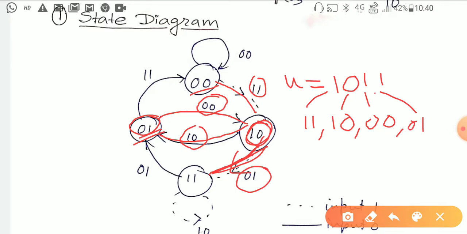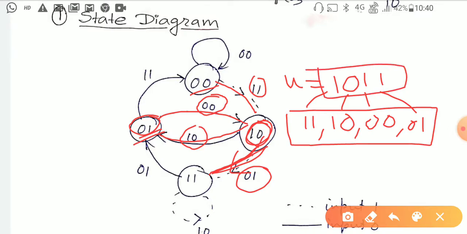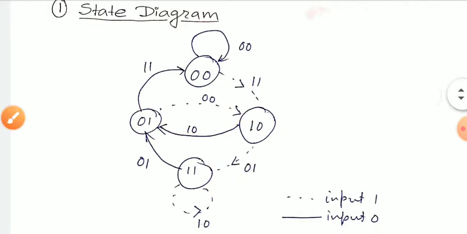So ultimately, this represents the encoded code for the message 1011. The convolution code value will be 1 1 1 0 0 1 0 0 0 1. So this is the easiest way by which you can represent the data for the convolution code. Let us take another example, so it will be easier to understand.